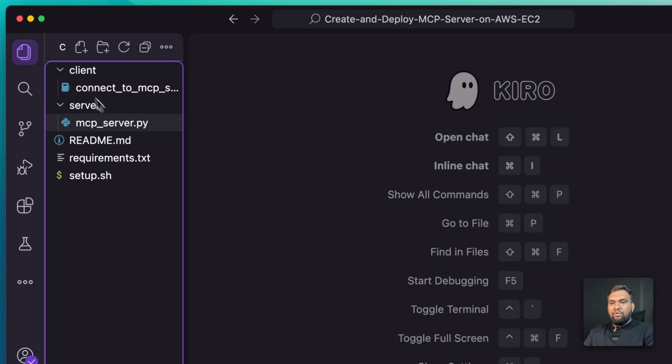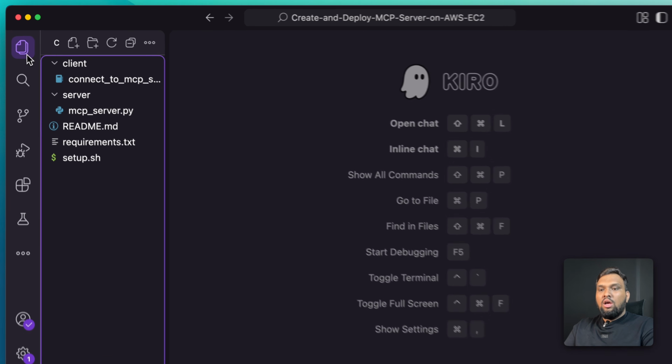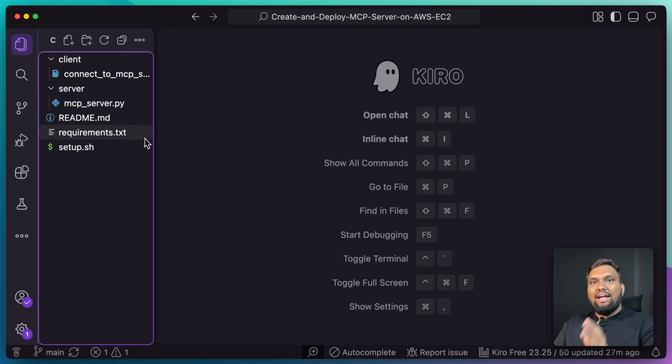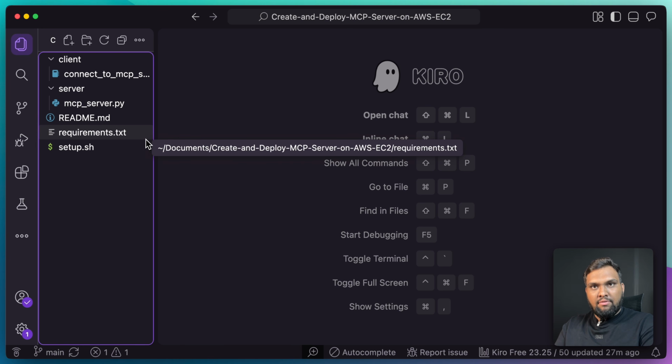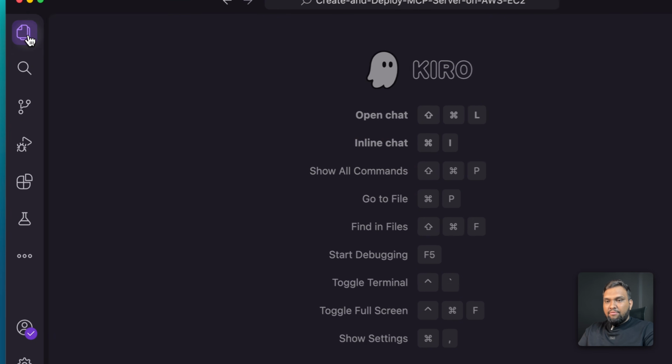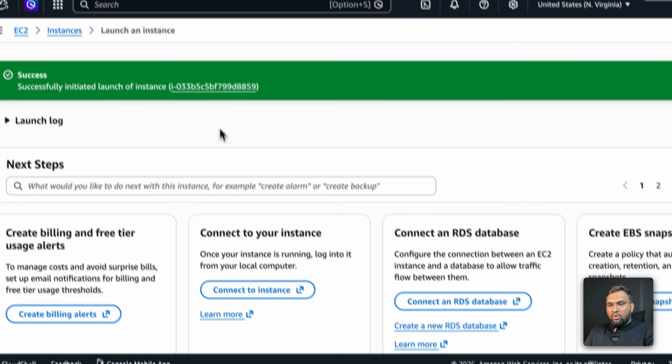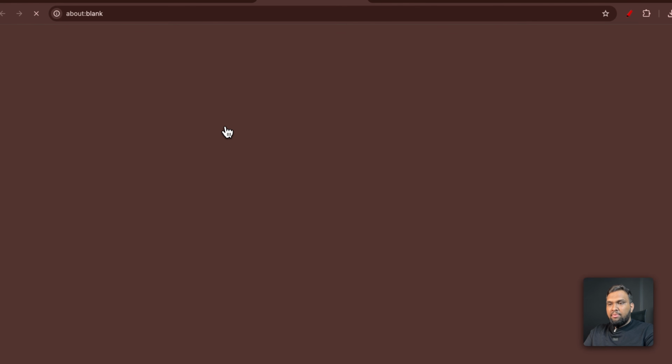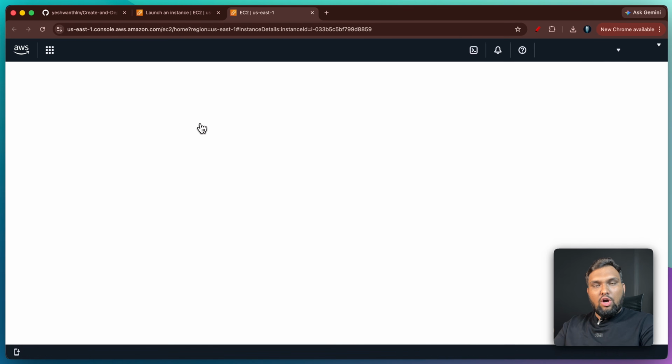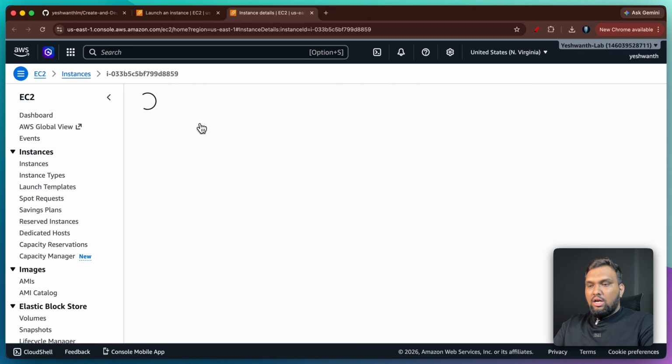I think that you're all good with the MCP server configuration. We'll come back to the client because the client is something that will execute the code after creating the server itself. Okay, now let's go back. Let's see if the instance is up and running. Okay, I think the instance will be up. So let's open that and also log into the server on our local machine.